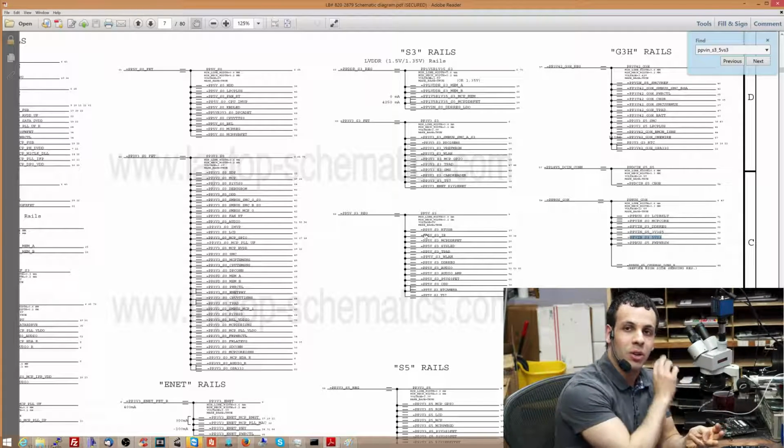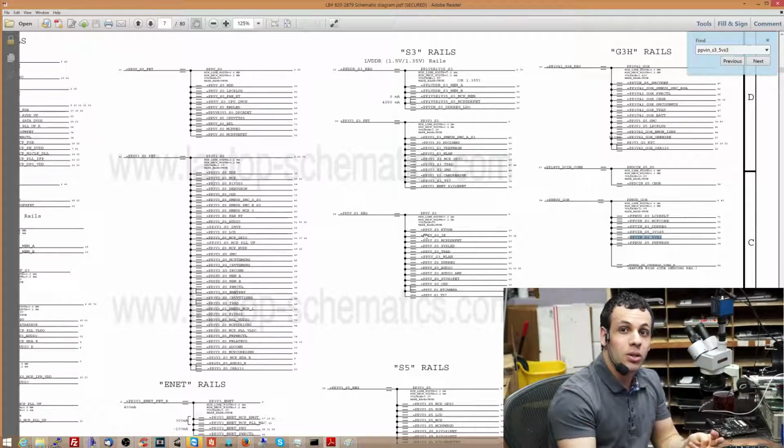Let's see if the power rail that creates this power rail works before you start going nuts down a rabbit hole. Now, the whole idea here is I don't want you to be dependent on me to figure this out. I want you to be able to Control F and then be able to figure out on your own what power rails are creating what other power rails by simply searching through, by saying, okay, this is the input for the creation of PP5ES3. Let's search and see where that is on the power rail list. Okay, that comes from PP-BUSH-G3 hot.